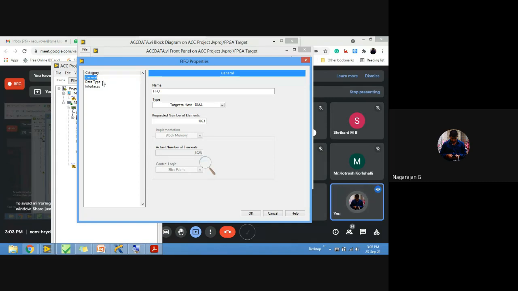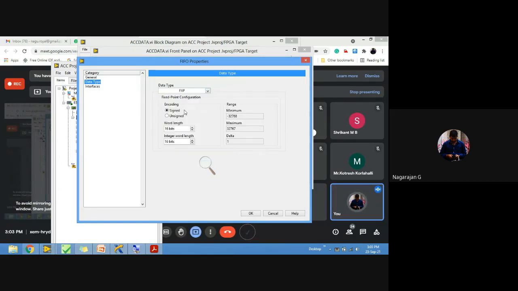If you go to the data type, we know I16, but when I go for fixed point number, you will get these many options. Fixed point number means you have to say whether it is signed or unsigned, what the word length and integer word length are, and the minimum and maximum value.